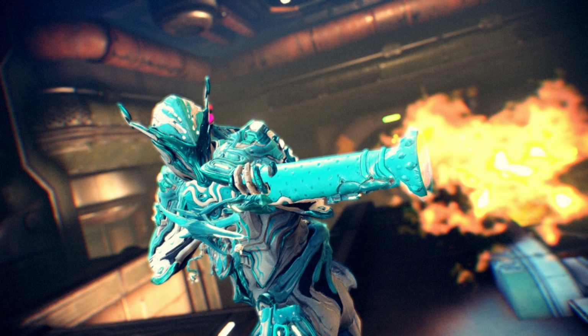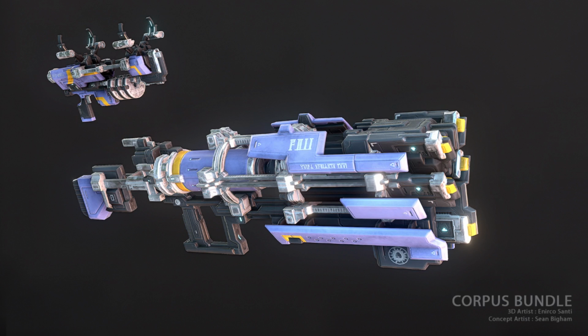Anyways, next up, Corpus. So that shotgun we were all hoping for, well, here it is. It's getting a little bit of an update. The last picture we saw of the Corpus shotgun was old; this is the new and improved, beautiful looking shotgun. This thing looks strange, and even says it's kind of a strange shotgun. It's got an animation of some sort that makes it unique, and I am excited to get my hands on it.